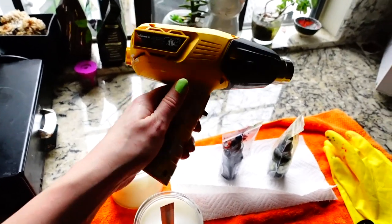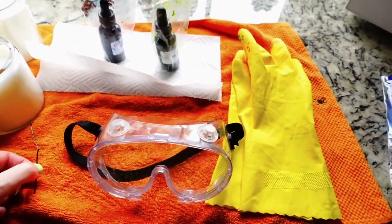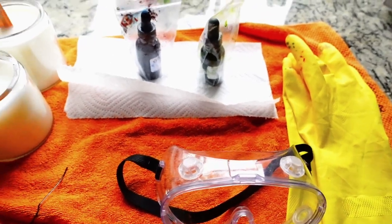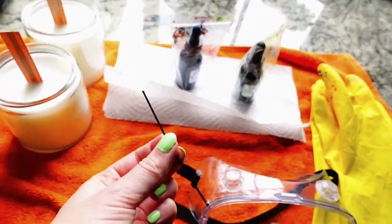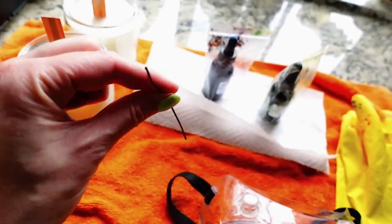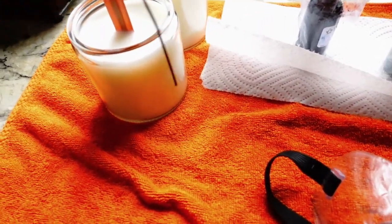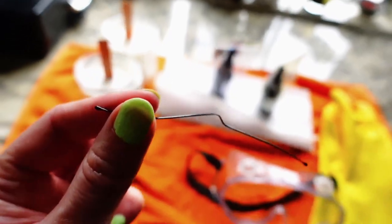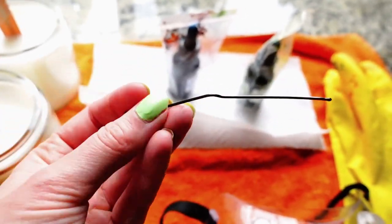Yes, for today you will definitely need a heat gun — like 100%. And next you will need your device that you'll be doing the marbling with. You can essentially use anything, but what I use is another common household item: a hair barrette. This used to be a hair pin that you put in your hair — I just straightened it out and it makes a perfect marbler. I bought a pack of hair pins specifically for this process. You could also use a paper clip or a little mini spatula or even a toothpick.